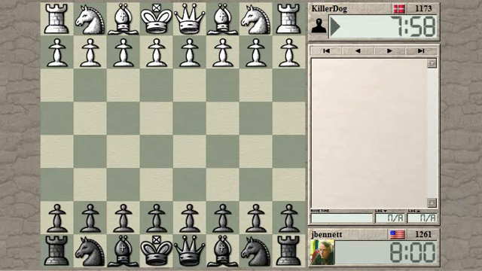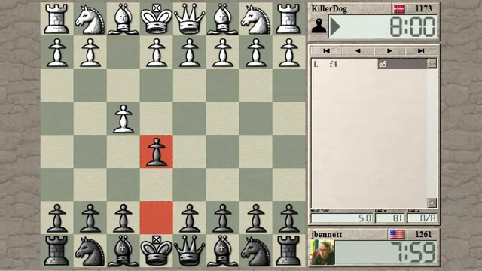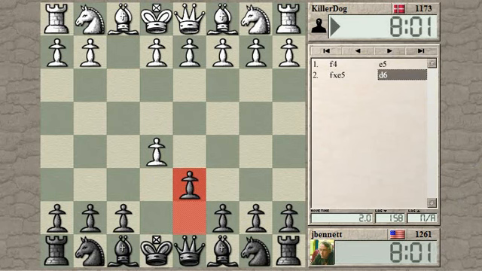Game started. Oh, we got a game. Killer Dog, ooh, from Denmark. Starting out with f4. Well, time for another From Gambit, I guess. See how Killer Dog does.